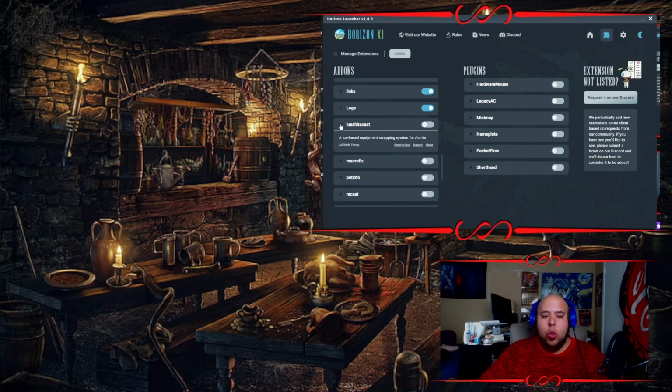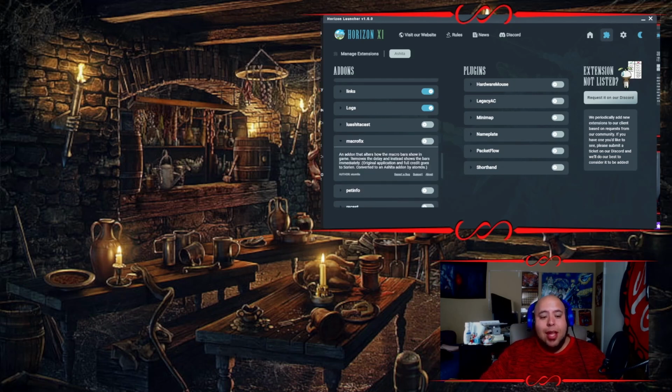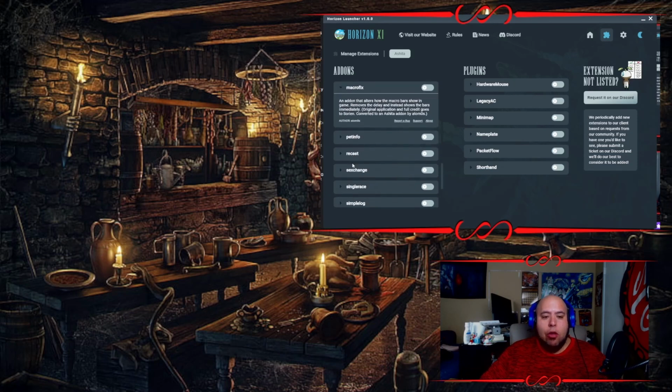Okay, that's gonna be a no. That's gonna be a no for it because it requires me to do something. I'm not about that. Macro fix. An add-on that alters how the macro bars show in game. Removes a delay and instead shows the bars immediately. Original application and full credit goes to Saurian. Converted to an Ashita add-on by Atomos.